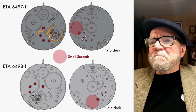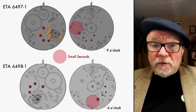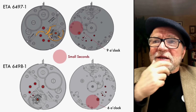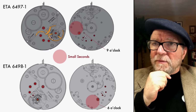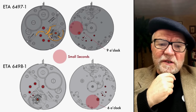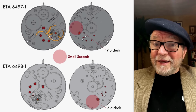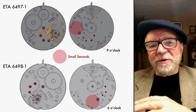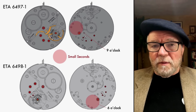Anyhow, so we have these two different movements, and the difference between the movements is just one thing, and that is that the ETA 6497 has the second subdial at 9 o'clock, and the ETA 6498-1 has it at 6 o'clock. This is for the small seconds. That's it. There ain't no more. All of his watches are based on these two movements, and they're both mechanical wind-up movements.